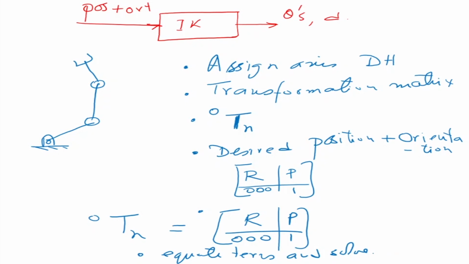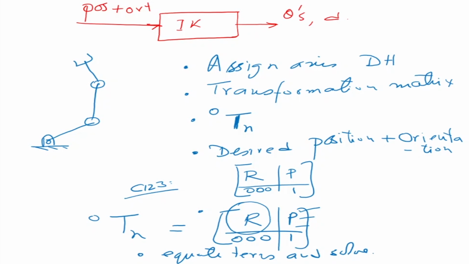Now what we have seen in the case of the 3 degree of freedom system is that it is difficult to solve from here, because there are cos and sine terms which come in all kinds of orders. It is a cos 1, 2, 3, which means cos of theta 1 plus theta 2 plus theta 3. Equating that to the right hand side term, it is not possible to solve. So we normally start solving from the position terms.